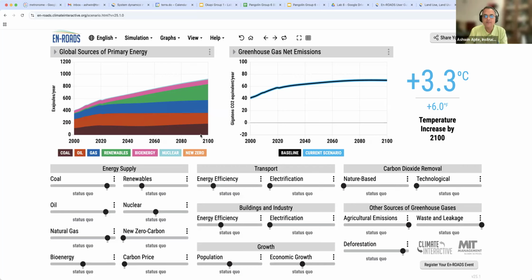Kaushik, go ahead. Yeah, so I just wanted to comment on the carbon price. I played around with this. Carbon price, I think, plays a big role. If you move it, I've seen the temperature change is considerable. And given that CBAM and a lot of other initiatives are coming up, I think carbon price is important.